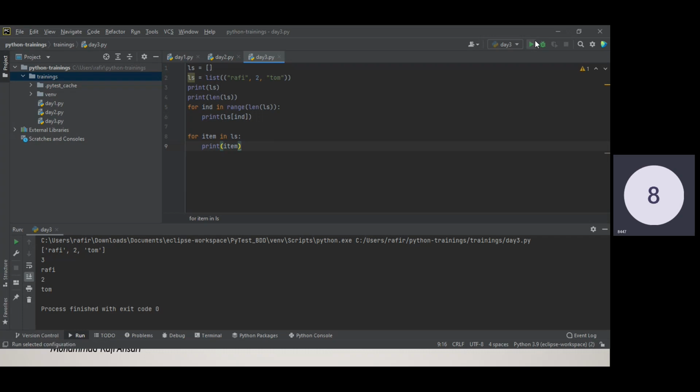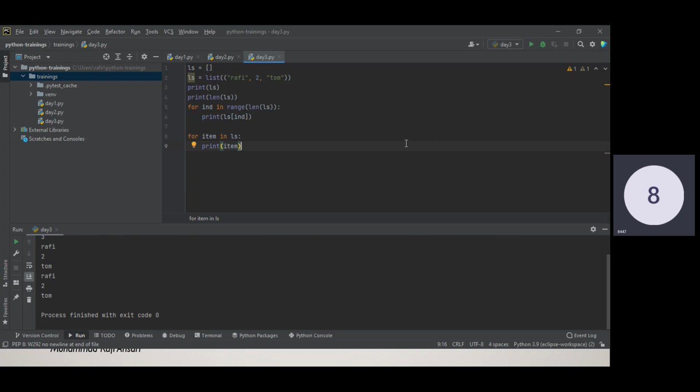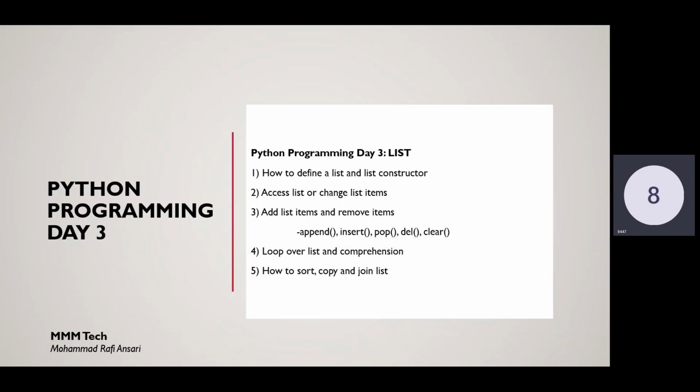So I am running this. This will also print the same contents. See, roughly, 2 and Tom have been printed. So this is the second way of accessing the list contents.